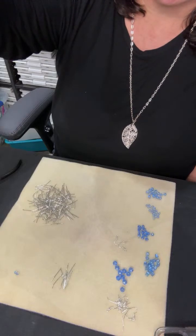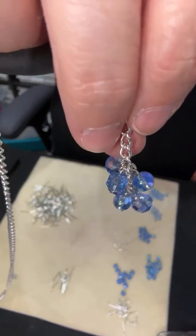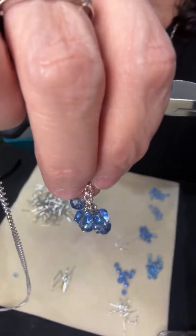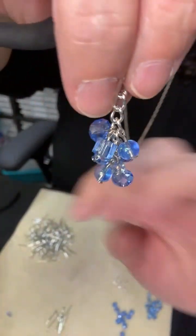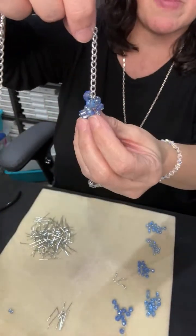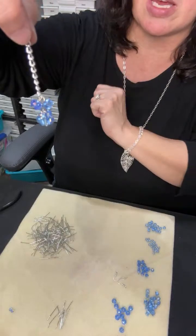There's up close there. Let me see if I can get it to focus up close here. I'm going to move you guys up just a titch so you can kind of see it a little bit better. There we go. So you guys let me know. Should we add some more beads and make it longer, or do you think it'll be good there?